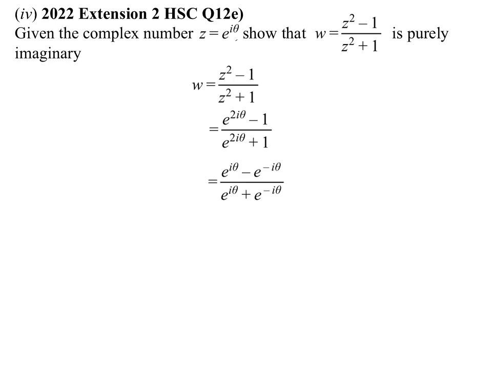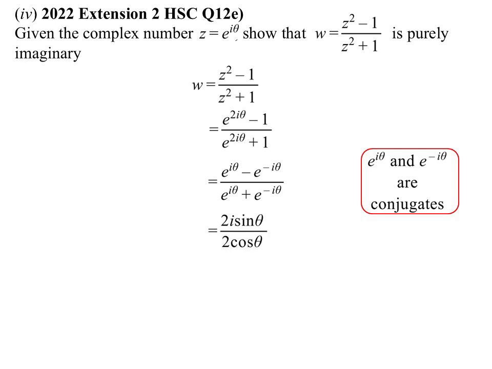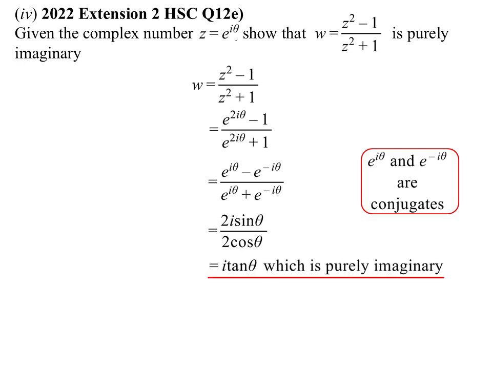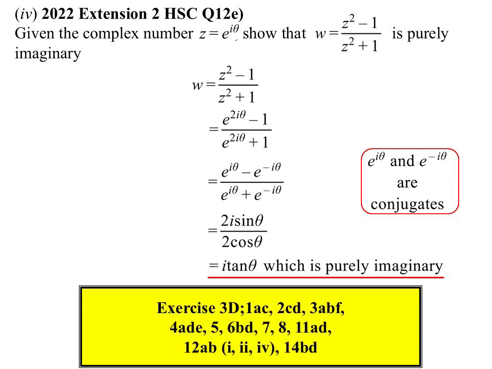I divide everything by e to the i theta and come up with this expression. Because look at what you now have. Those arguments are the negative of each other. In other words, they're conjugates. If I subtract conjugates, I'll get twice the imaginary part, but of course times i as well. And when I add the conjugates, I get twice the real part. So cos theta. That's i tan theta. That's got to be purely imaginary, because tan theta is just a number. It'll have some value. So I'm saying some number times i, well, that's purely imaginary. There's the answer. So there's just a start at looking at Euler's.